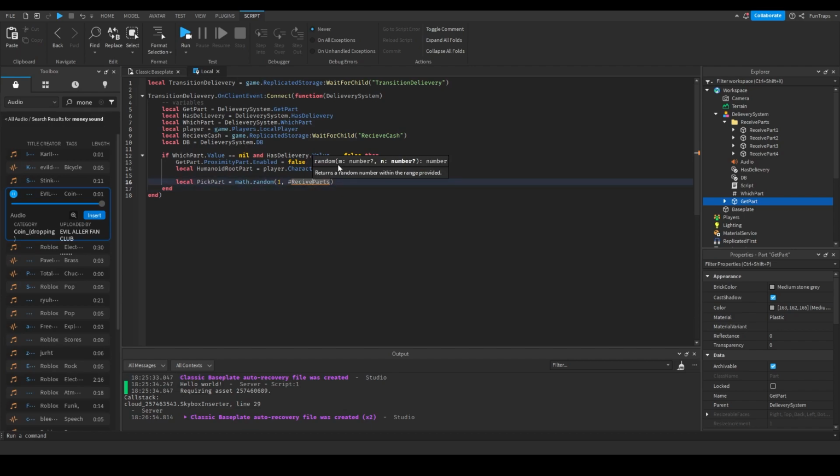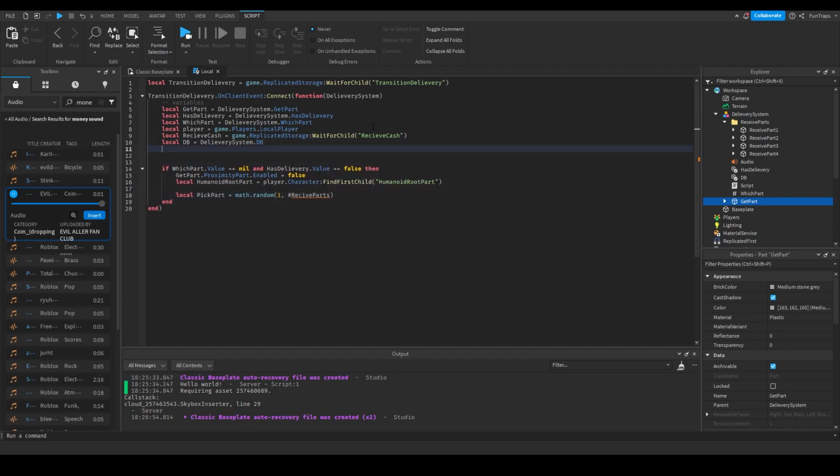Okay, so make sure, I forgot to include this, make sure you also add another variable here. It's local receive parts, and it's going to equal delivery system dot receive parts.